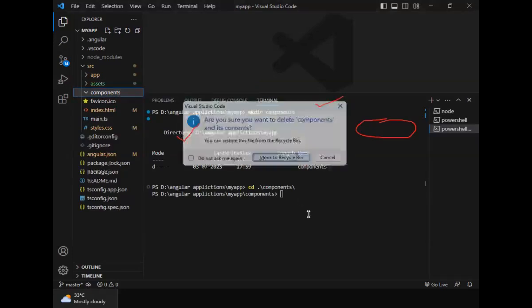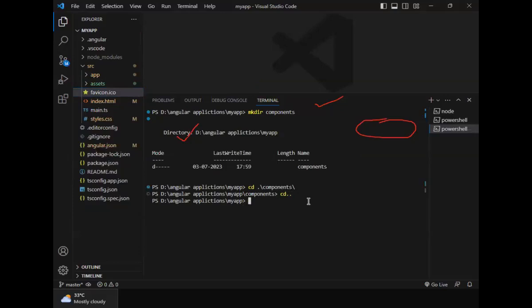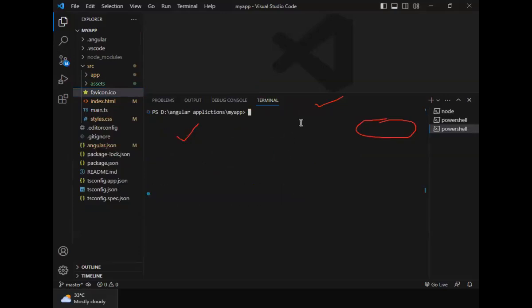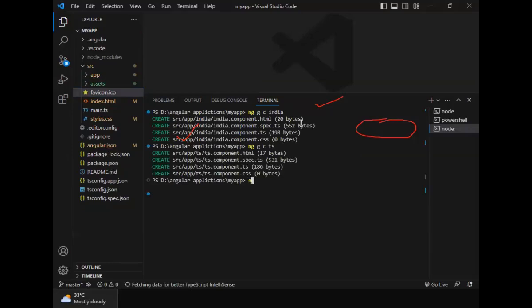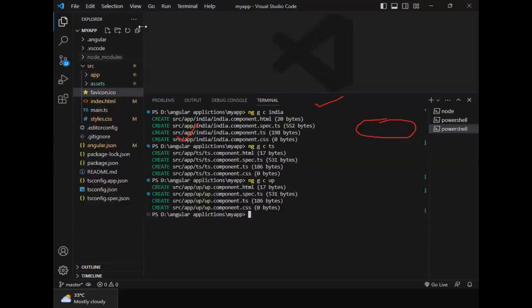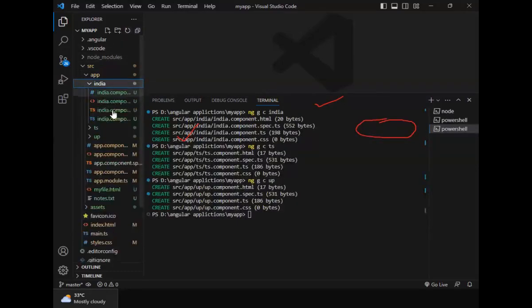So as of now, delete this. Quickly tell me what components we have created. India, then inside this TS, and the next one, UP. And inside this India, what have we done?